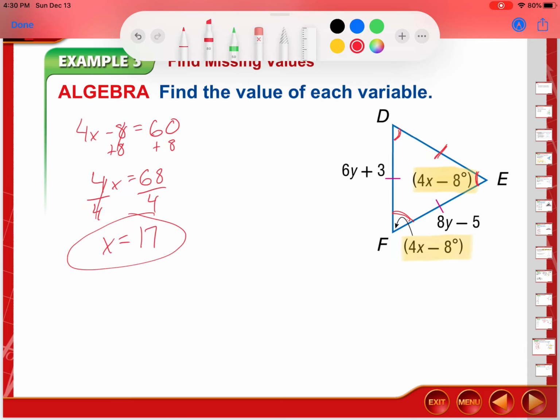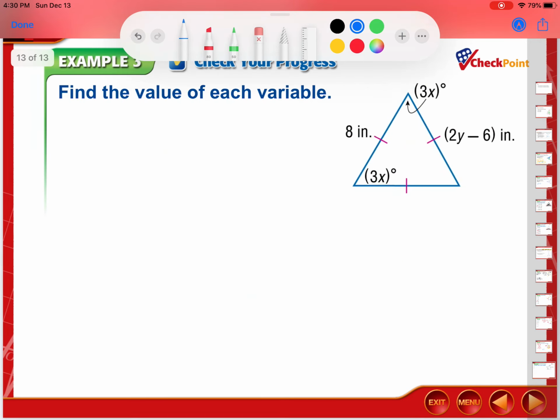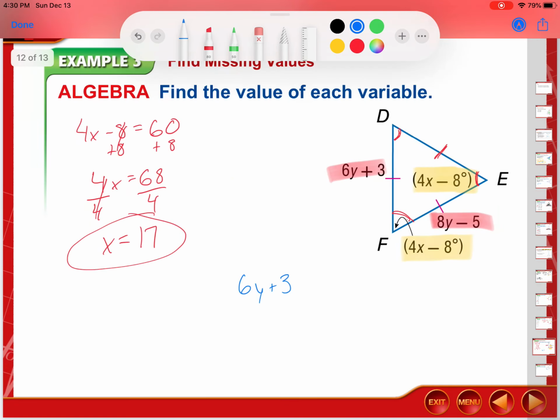Now, the more challenging part, in my opinion, would be finding these side lengths. But once again, it's not wildly terrible. So I have two different side lengths here. And by that I mean I have two different algebraic representations of side lengths. I know that they equal each other, which makes my job not wildly terrible. So I'm going to say in blue, I'm going to set these two equal to each other because I know each of those side lengths has to be the same.